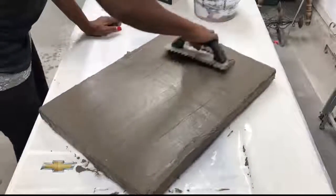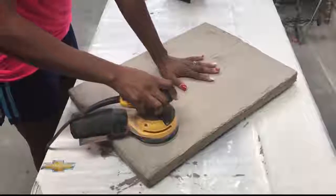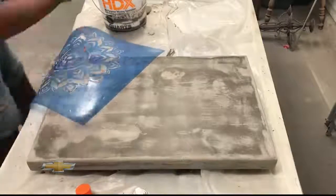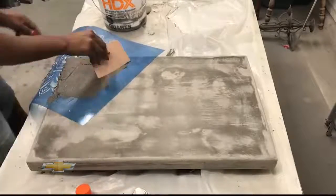I use both a trowel and a plastic spreader — you put it on and lay it out. You'll need to leave it to dry for a few hours, then come in and sand down the first layer, do another one, let that dry, do another one. And then we wanted to play a little bit more, so I used a stencil on the corners.